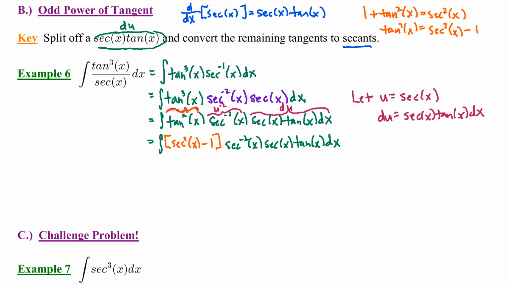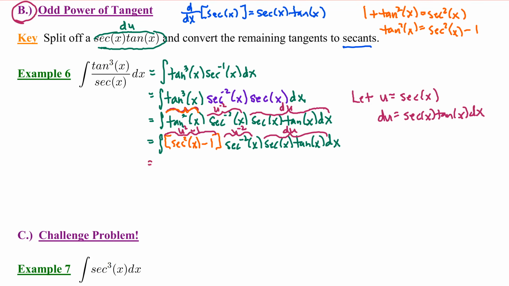So now, in terms of u, this part will be u squared minus 1. This will be u to the negative 2, and all this good stuff will be du. Now, in order to work a problem like this, you really have to look ahead a little bit. Where am I going? What terms am I going to need? How do you develop those skills? Well, first of all, you study the individual categories and determine what's the plan or the algorithm or the process for that particular situation. And then you practice, and practice makes perfect, right?